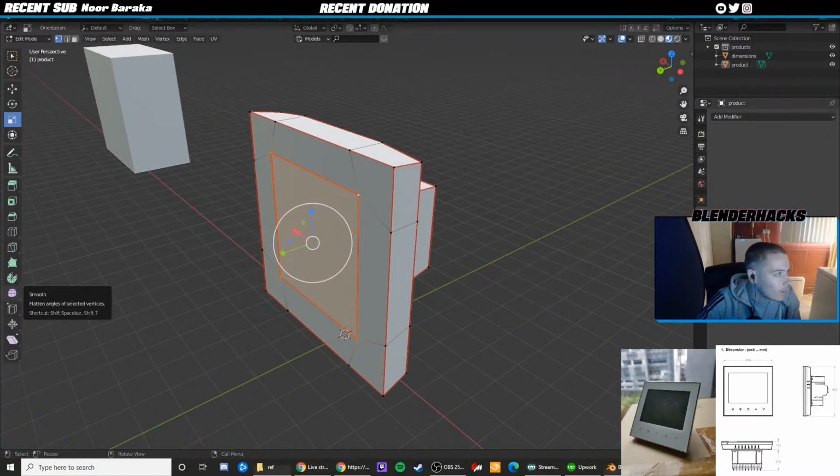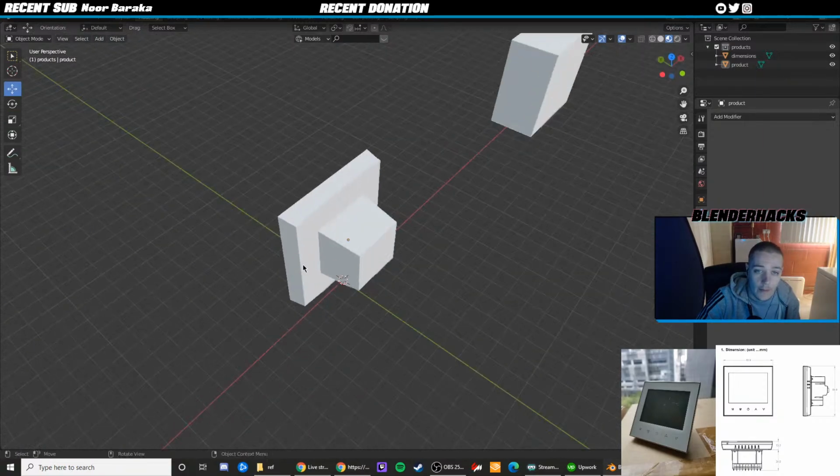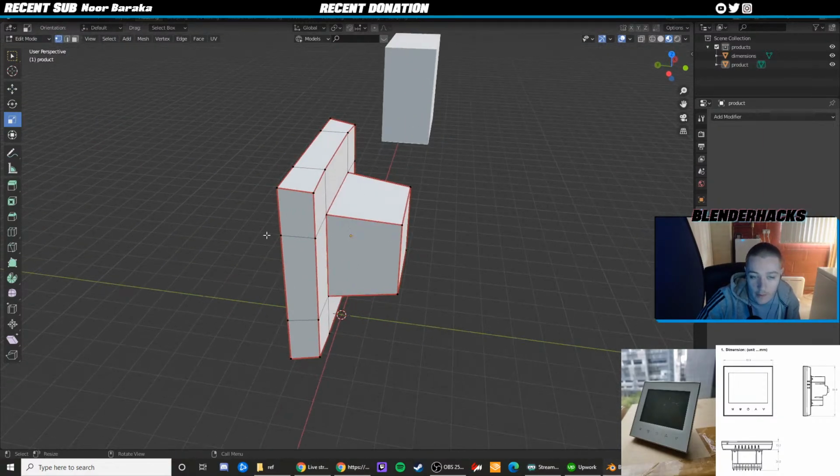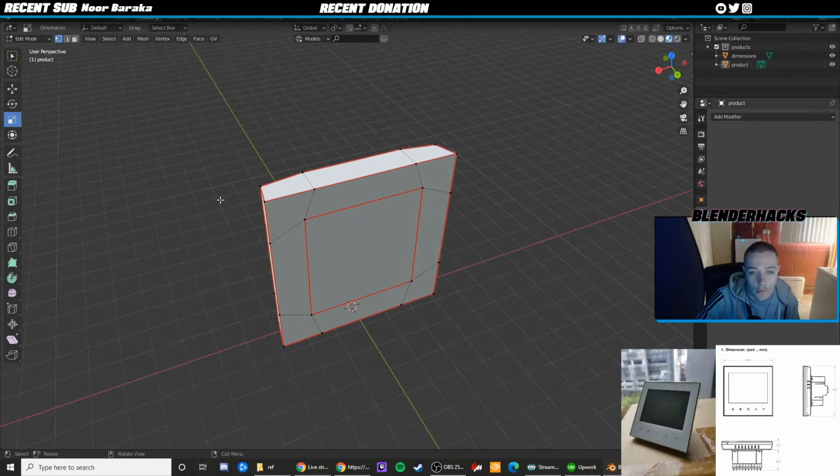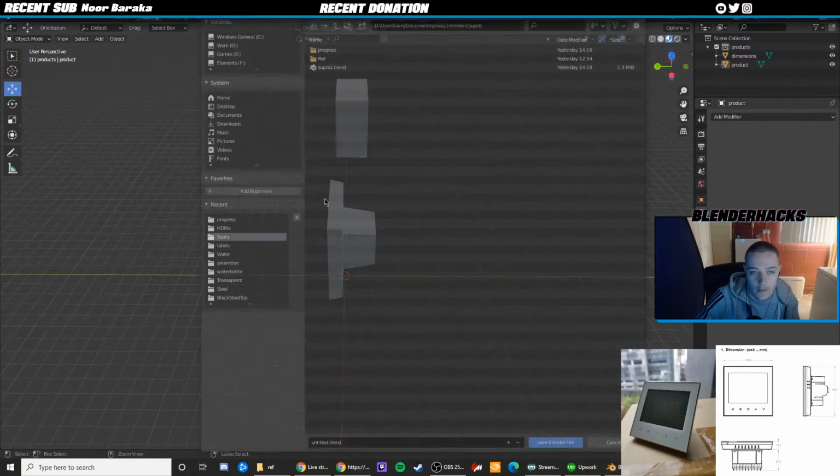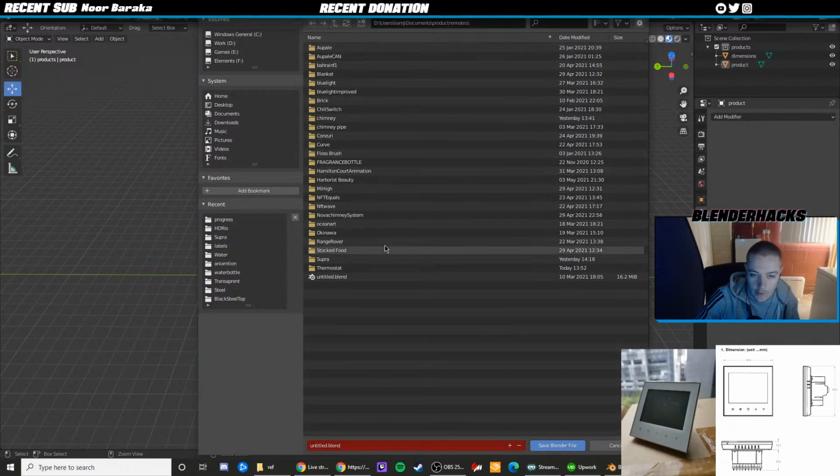Like I said, when modeling, very important to make sure that you get the basic shapes down first, then worry about details. If the basic shapes aren't there, and the basic UV mapping isn't there, and then you start working too much on details, you're going to put yourself in a bad situation later on. So make sure you save your project, always important.